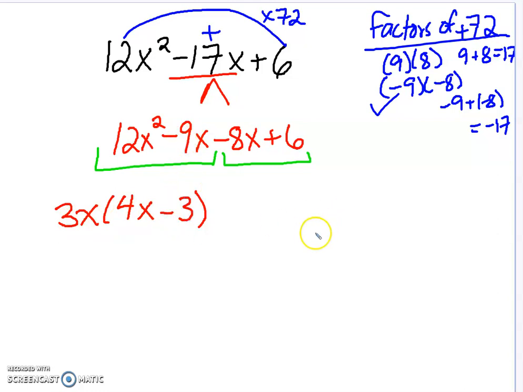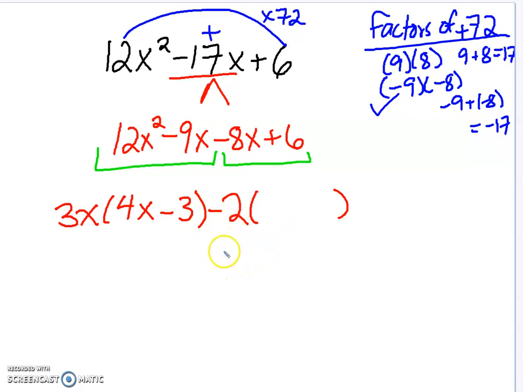That's negative 3. So we're done common factoring out of the first group, so we need to do the same procedure for the second group. So I have negative 8x plus 6. So in this case, I know both are divisible by 2, so I'm definitely going to factor out a 2. But in this case, because I know the first term has to be positive, I'm going to factor out a negative 2. And don't forget to put your sign here, whether you're adding or subtracting, so whether the value I've factored out is positive or negative.